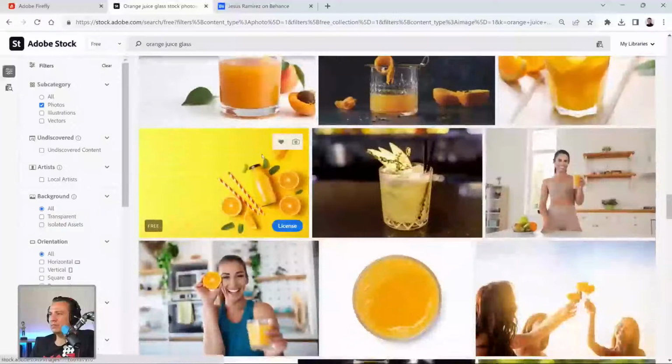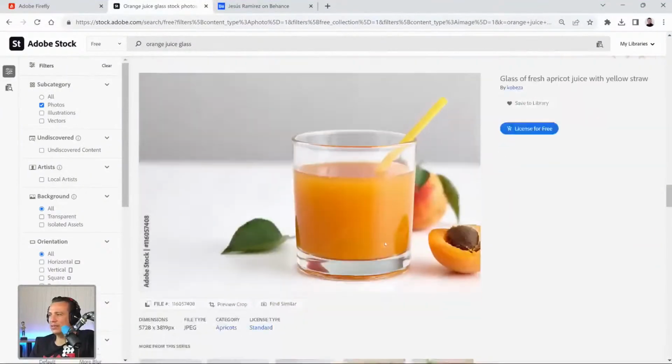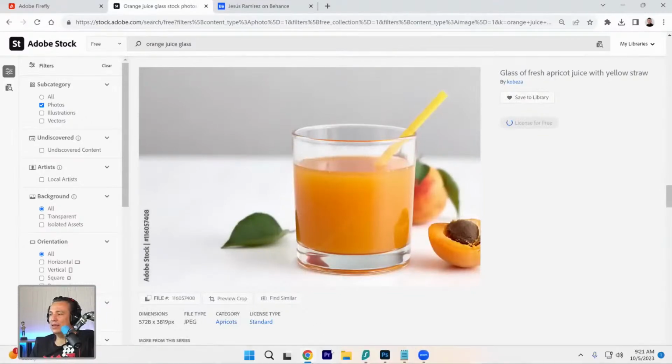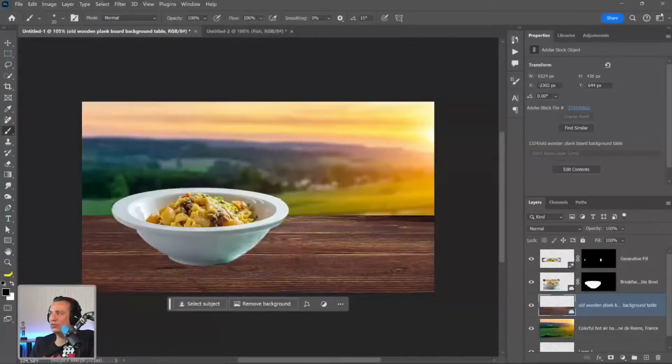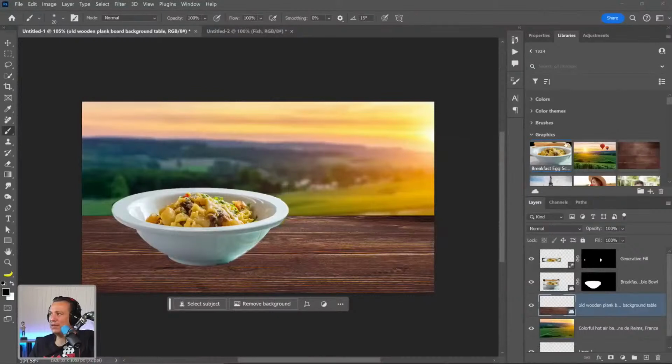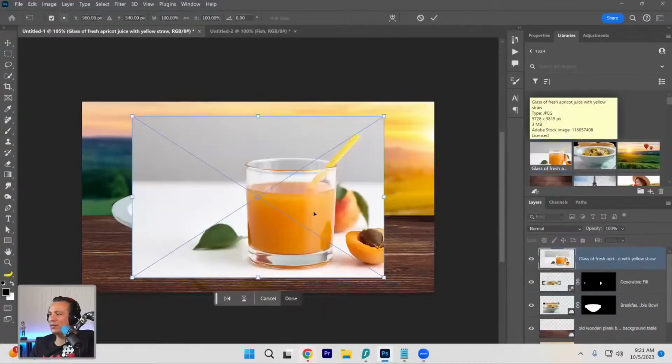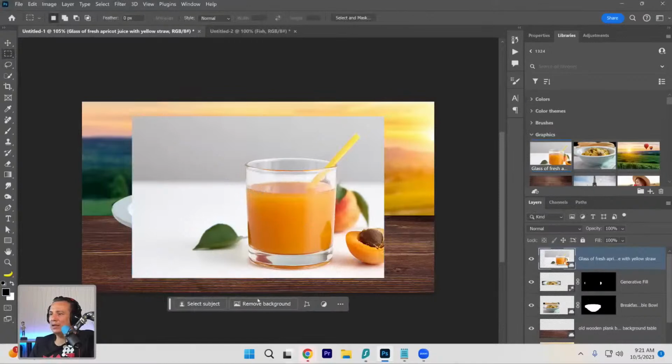We'll just use this one. It's got a straw. I kind of like that. We'll save it to, actually, no, we'll license it. And we'll go into Photoshop, go back into the libraries panel, and we'll wait for it to load. Is it not loading? What's going on? There we go. There it is.